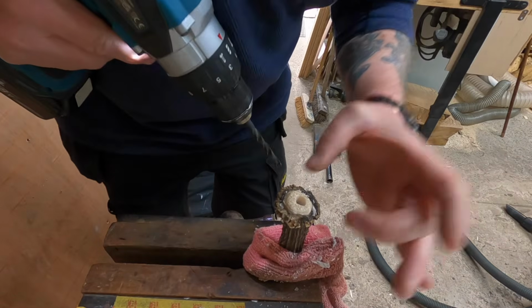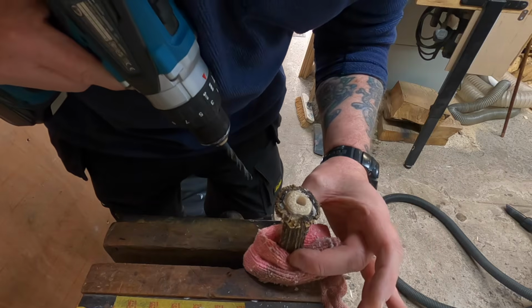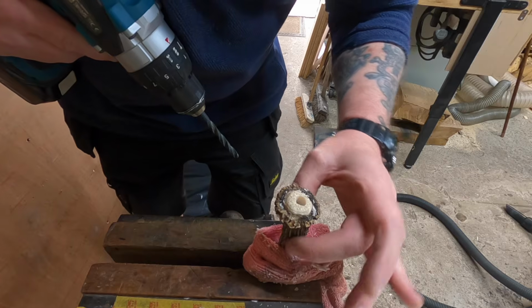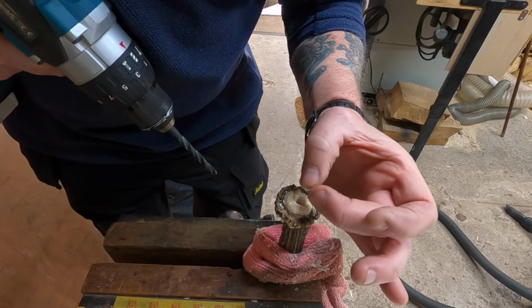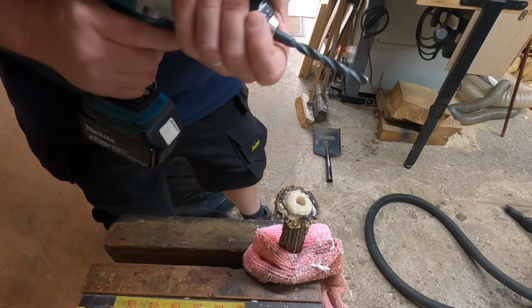Got to be really careful that, as I'm going down, because the bone narrows in, I don't start coming through the side. So I can't take too much of this away, but I want just enough away so that I can get the biggest dowel in that I can to give me the most strength. Might try one more.